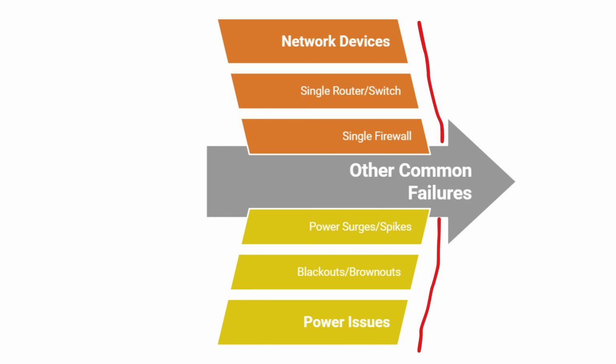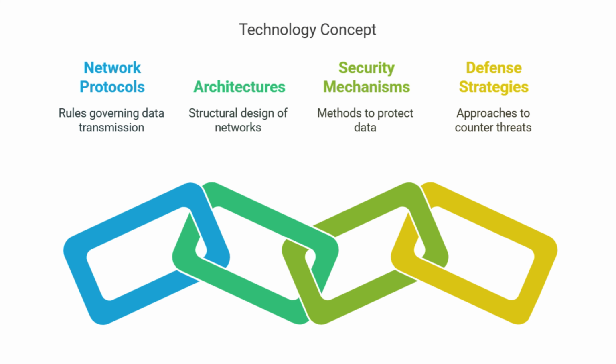The key to ensuring network availability is redundancy. Any component that, if it fails, will bring down the entire system must be identified and eliminated. By building fault-tolerant networks, organizations can reduce downtime, improve resilience, and keep operations running smoothly. In this session, we covered management concepts in telecommunications and network security, focusing on strategies to maintain availability, protect data, and respond to security incidents effectively.